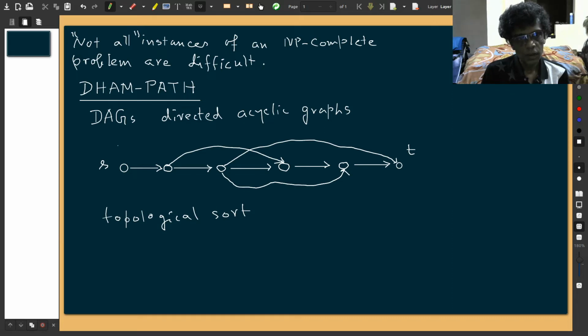If so, the directed acyclic graph has a Hamiltonian path from the source to the target, otherwise not. So for DAGs, this directed Hamiltonian path is easy. Although in general it's a difficult problem, for directed acyclic graphs it's easy.